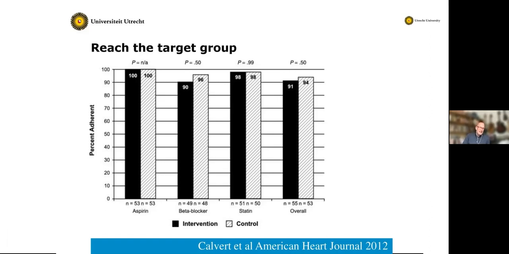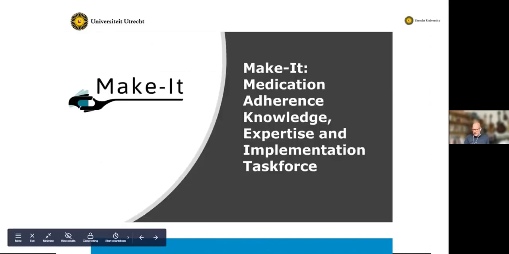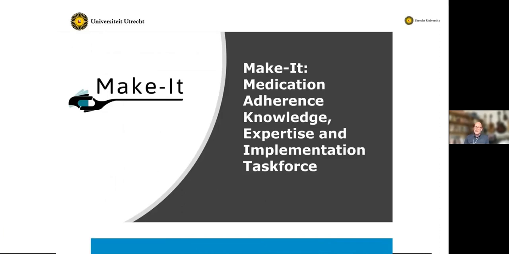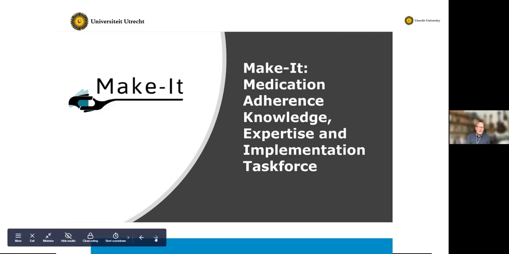On the next slide, you see a big project that we are working on now. Marcel, can you go to the next slide? Which is focusing on trying to implement. So we know a lot about medication. We've been doing medication research for 20, 30 years, not we, but researchers in general. So there's been a lot of research, there's been a lot of studies into what works and what doesn't. We learn more and more, but one of the problems is that in clinical practice, we don't see a lot of improvement yet.